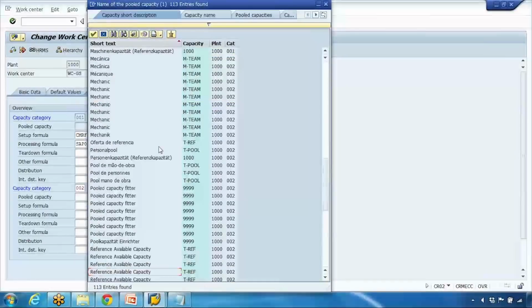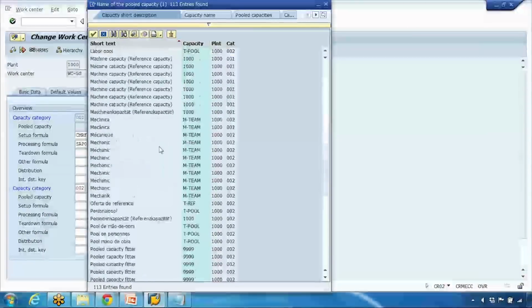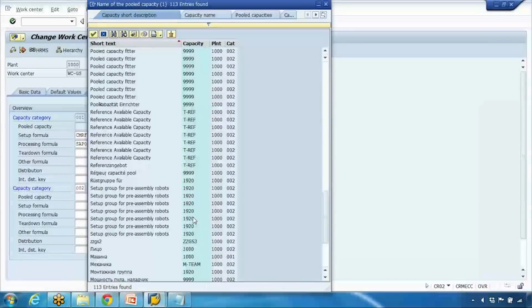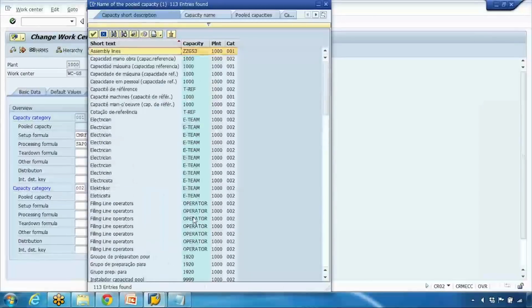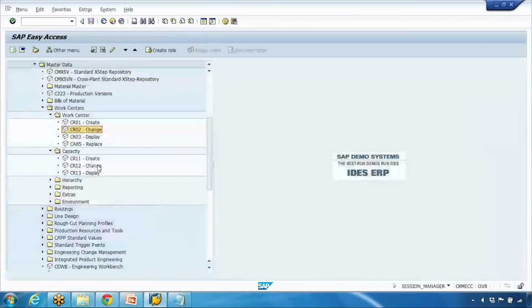There should be one that I just created. Let me type it straight away. I don't know why it's not showing. Let me type here. Okay. You can see the message here.